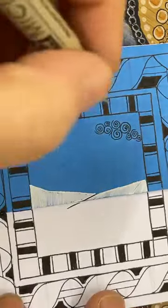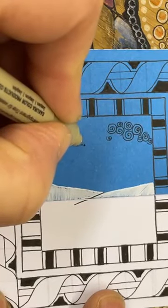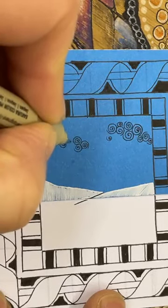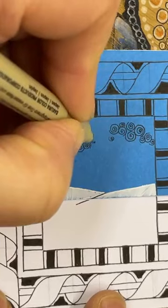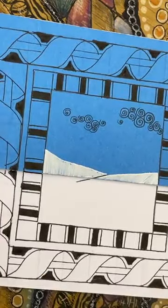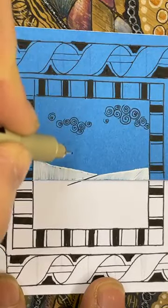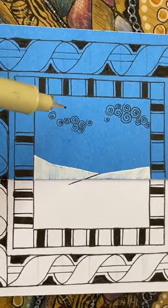I'm going to work in the top area first. I'm going to add a little dot - you might want to watch and see what I'm doing here because it's going to be quite small. You might want to do it in pencil first to see how it goes. I'm going to create almost a bit of a cloud there - yeah, a bit of a cloud. And then let's have another one here. Just really not overdoing it - keep them small, and try to keep the shapes random.